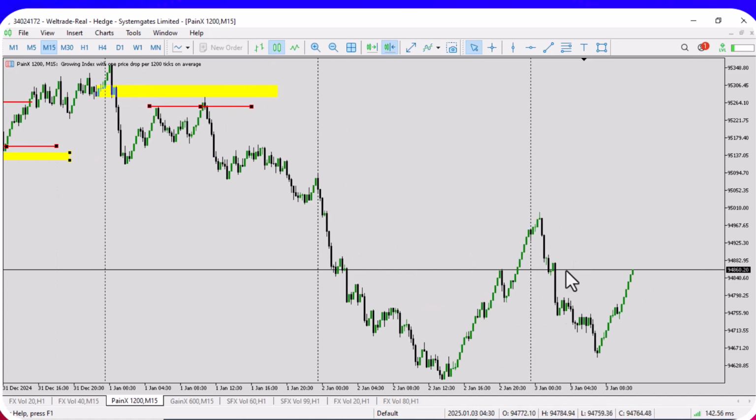Then today, this is the setup that we had today. What are we seeing? We are having a breaker right here. So this is our breaker, and after our breaker, what are we looking for? We're looking for that fake out or the liquidity trap that you are seeing. So this is the liquidity trap here. And what did price do? Price took out that liquidity trap, retested the breaker, and look at how it is moving.